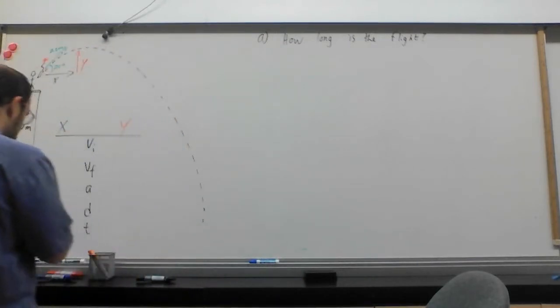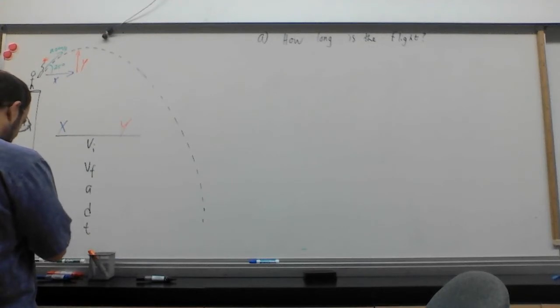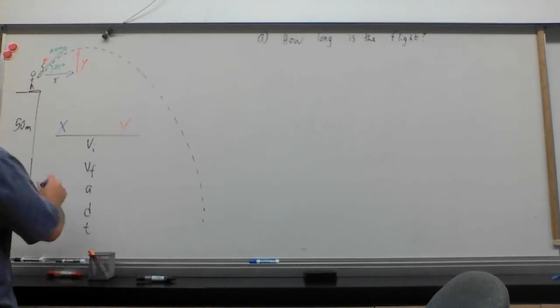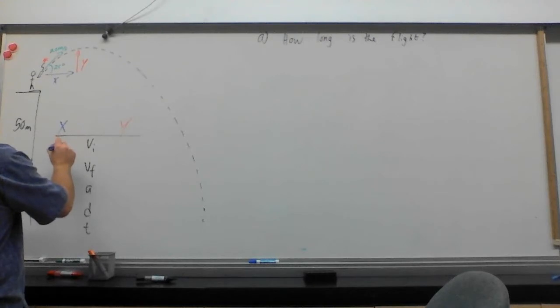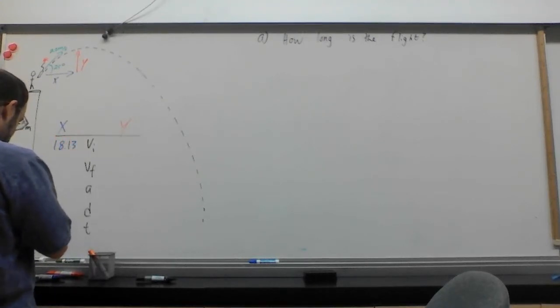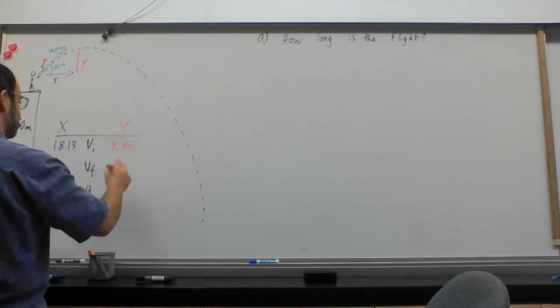But anyway, enough talking. Let's get some math in here. We've got, let's see, cosine of 25 times 20 is going to give us an 18. So this is going to be an 18.13. Then we're going to do the same thing with sine. Sine of 25 times 20. And that gives us an 8.45.